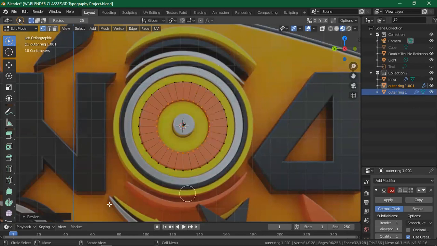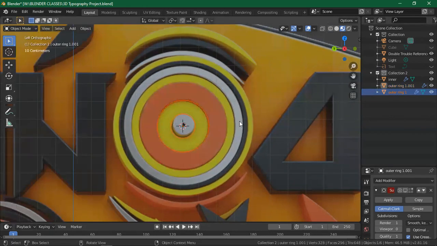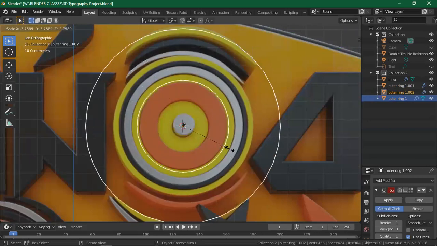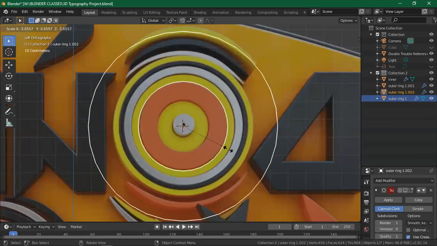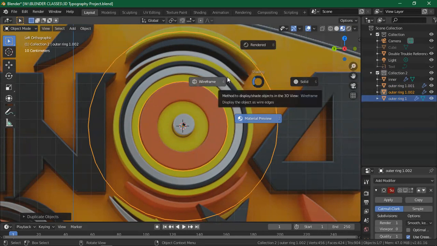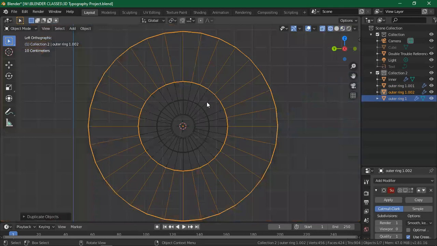Next, this other one here. So go back to object mode, select, Shift D, duplicate, letter S for scale, and we have that. Z to bring up the pie menu for the render modes. These render modes appear. You can bring up the display menu using letter Z, and then you can choose wireframe.